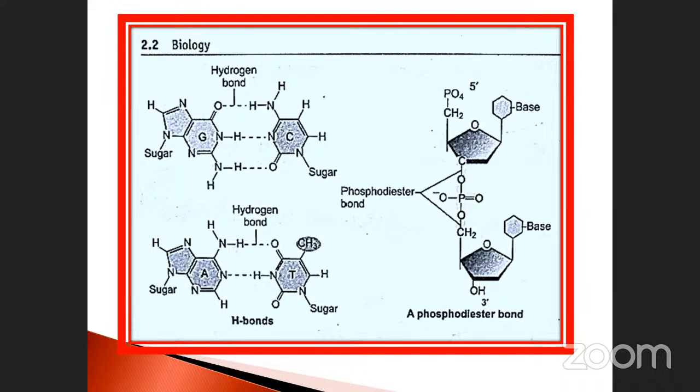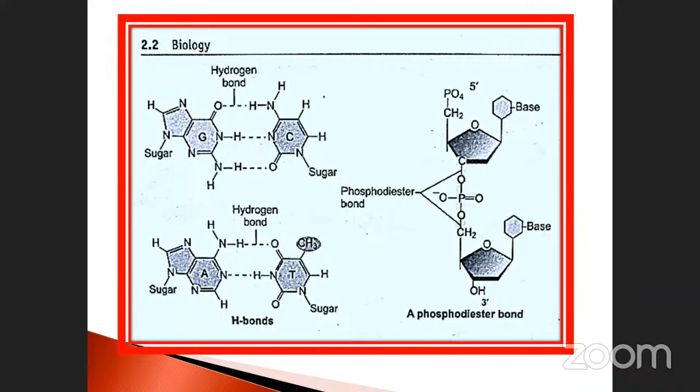See, listen here. Here one phosphate molecule is there, and another one is also here. In between, 2 phosphate molecules are united. One phosphate molecule is united on one side with the above sugar molecule, and on the other side with the below sugar molecule. So the bond is in between the 2 sugar molecules, and only one phosphate participates. That's why it is considered a phosphodiester bond. The 2 sugar molecules united with the phosphate with the help of the bond is called phosphodiester bond. Di means 2 sugar molecules.